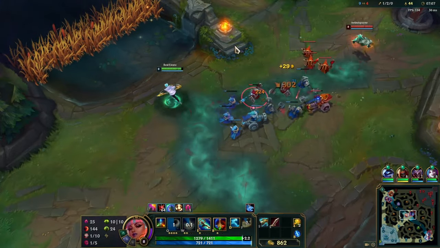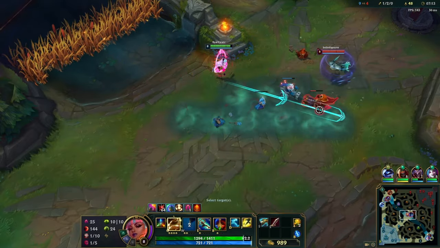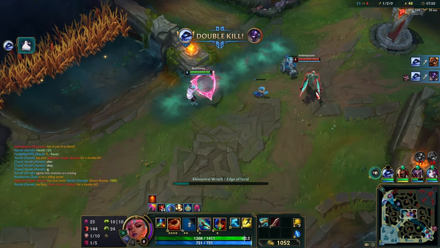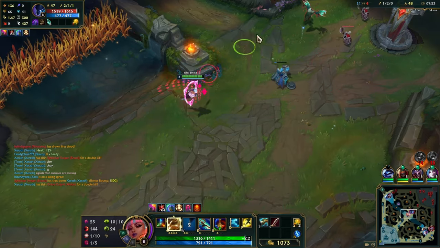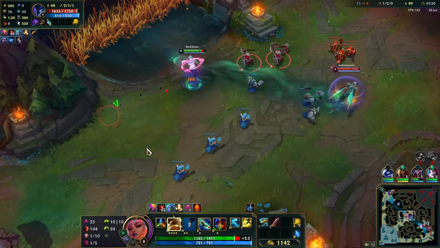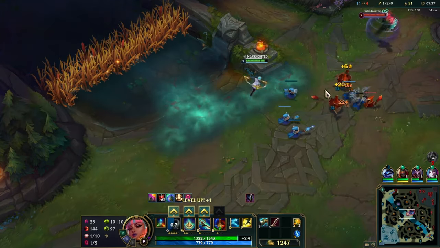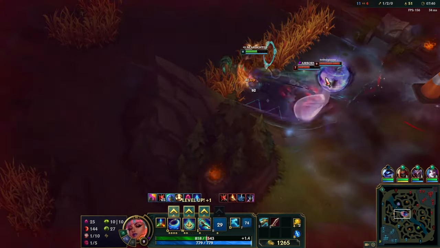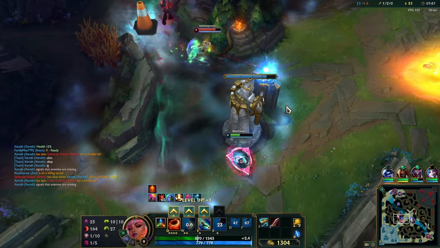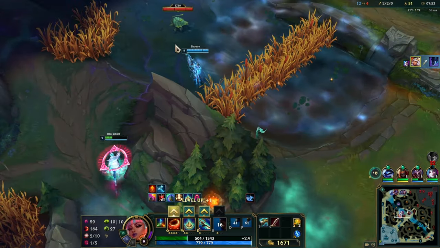Got both of his spell shields at the same time. Has he even been hit by this yet? Every time I hit him, it's only when he's got his spell shield. Oh, very scary.